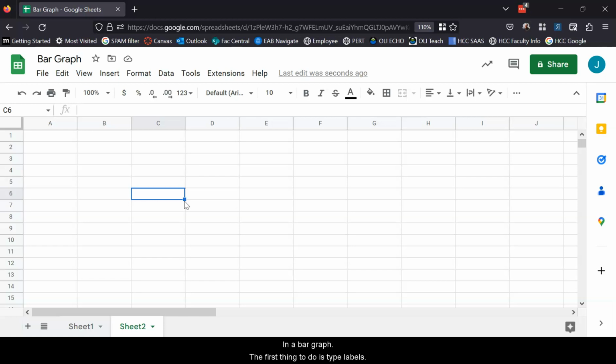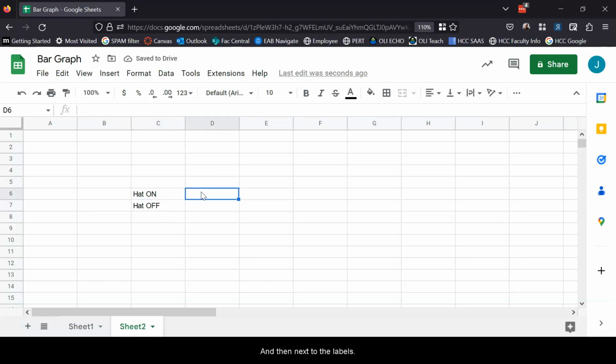The first thing to do is type labels. So for the silly example that I use in one of my labs, maybe I played the game with my hat on and compared that to playing the game with my hat off.